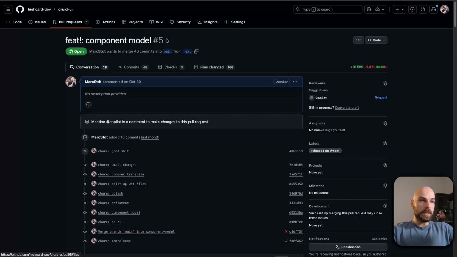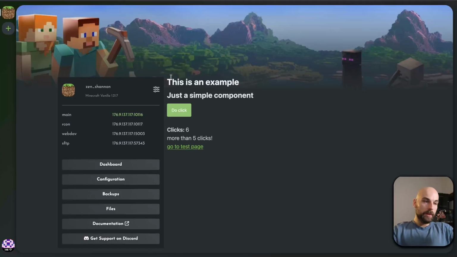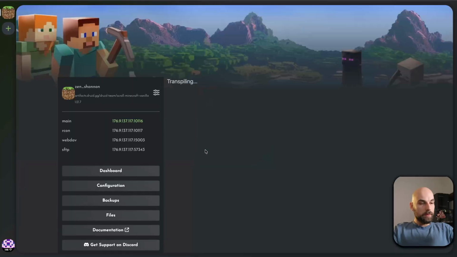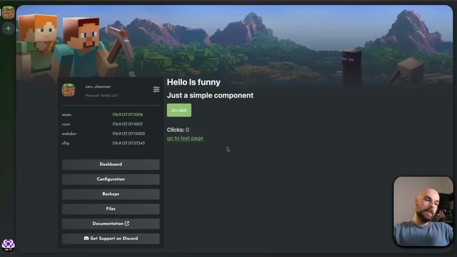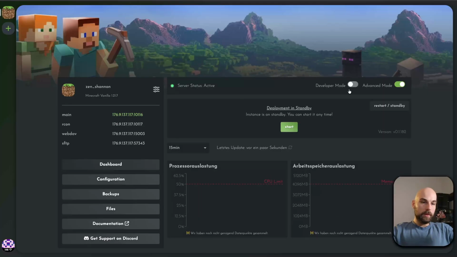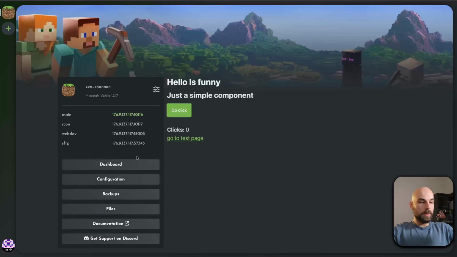And let me show you an example. I have this very simple component. Let me actually refresh that. Okay, and if you click here, nothing happens. Awesome. Why is nothing happening? Okay, the development mode is off. Let's actually fix that. I don't know what's happened to this component, but we can fix that, no problem.